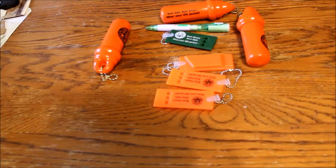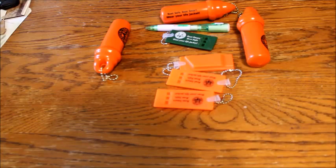Normally they're anywhere from like $2 to, I've seen some of them at $10, $20. I'm not sure what they're putting in there to make them $20, but you can also make a pair with paracord. They don't hold the best, but it's better than nothing, and maybe I'll show you guys how to do that sometime.